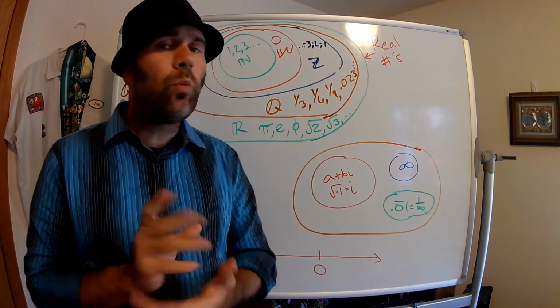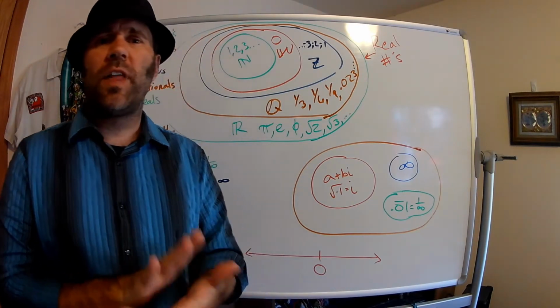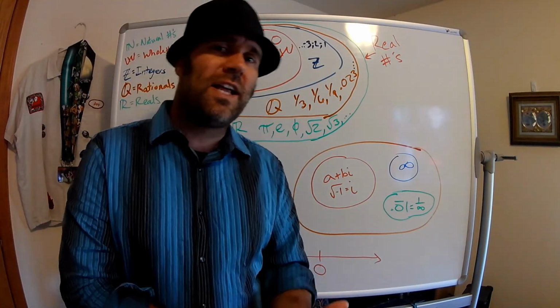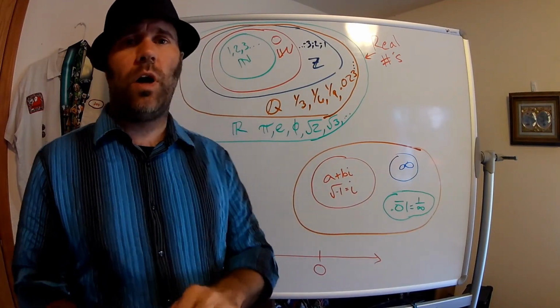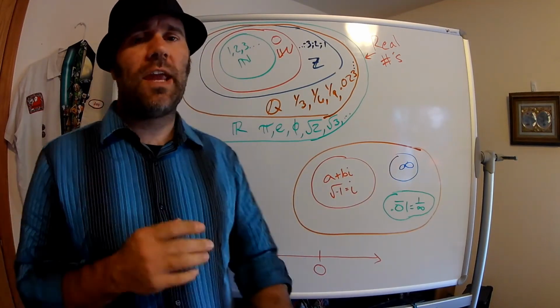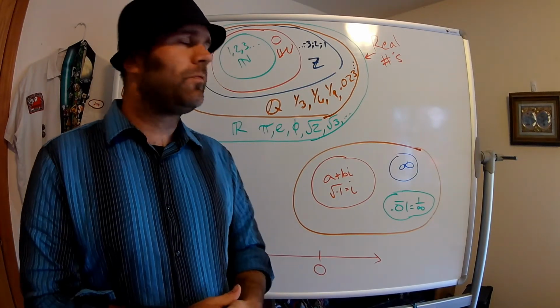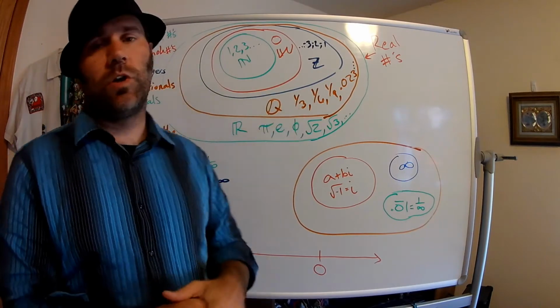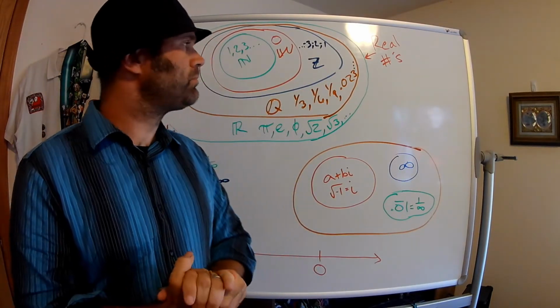So that's one way of defining rational numbers. We do want to remember that dividing by 0 is undefined. So you can't have 0 in the denominator. So that's the one integer you can't divide by to get a rational number. So we can't have 1 divided by 0. That is not a rational number.